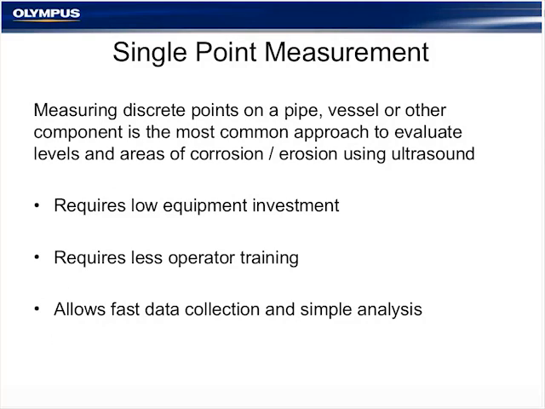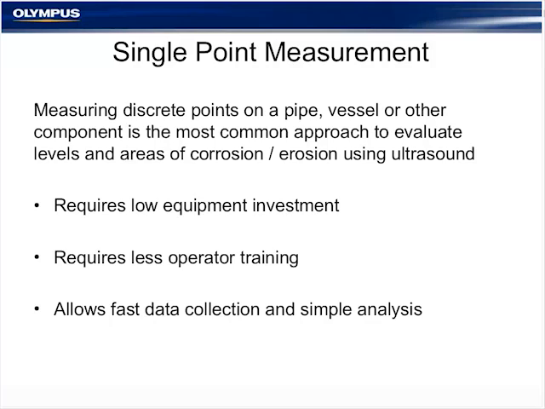So if we focus a little on single point measurement, this is probably the most popular, the most common type of corrosion measurement made throughout the entire world. There are several reasons for that. Certainly, the first is that it's a low investment for equipment. Typically this is handled with just a small portable electronic device. It doesn't require scanners, acquisition devices and advanced analysis.